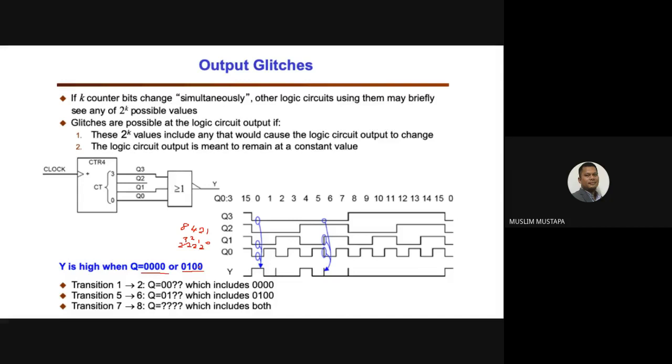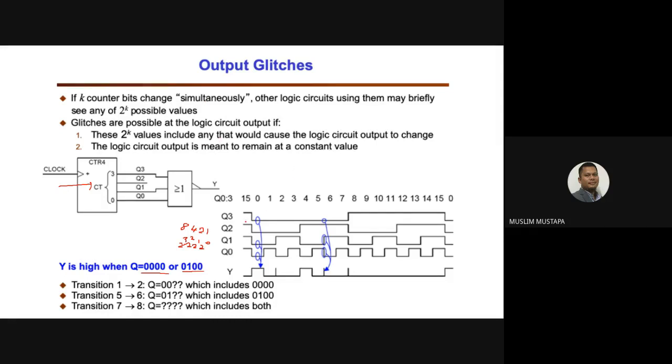All right, so what happened is that there are going to be a few glitches, right? Because what is inside here is a whole bunch of logic gates. So when there are changes in the logic gates, sometimes the values do not change simultaneously. Some values change faster than others. Some values change slower than others. Example here, right? So what happened?